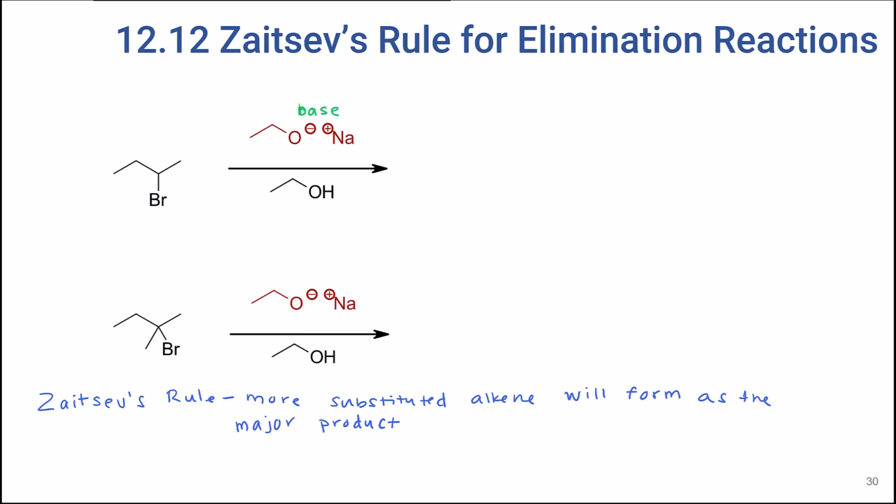And the alcohol below here is the solvent that we're going to do it in. So that's not really involved in our reaction, it's just what the compound is stirring in. The base is going to take the proton that is next door to the leaving group. So here's my leaving group. Base will abstract H next door to leaving group.